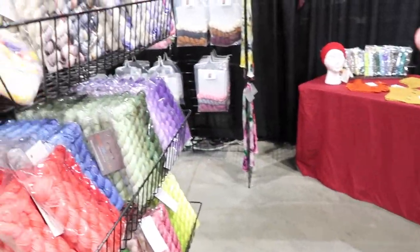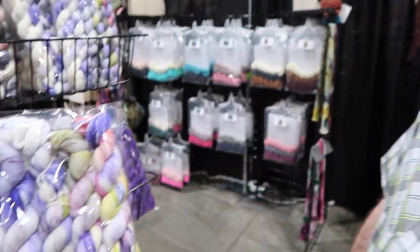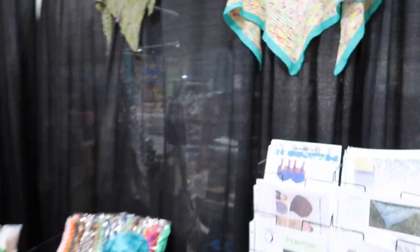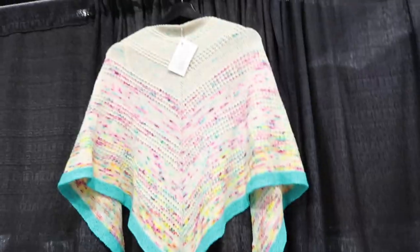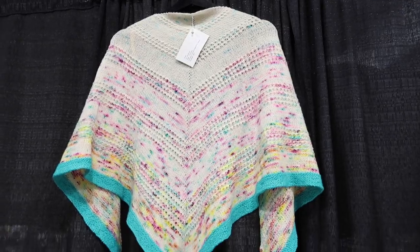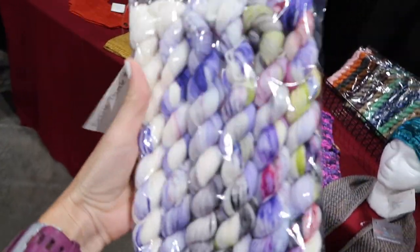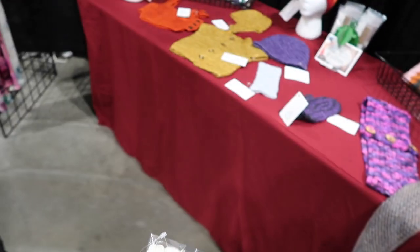Look at all the gradients. This is the same kind of technique as the Ground Pepper, but it's done with multicolors. Every mini skein adds a new color to it. Oh my gosh! So it's a speckled gradient. Cool! Because it just starts with two, three, four, five, six, seven. Yep. So with each one you get a little more fun.